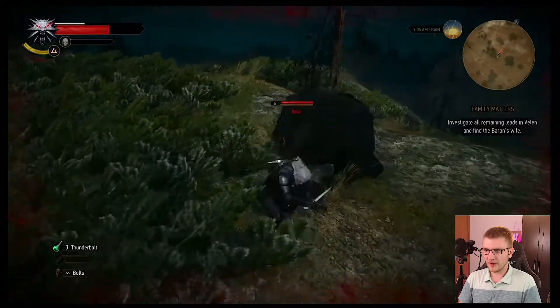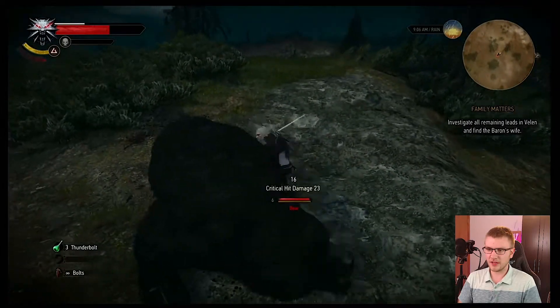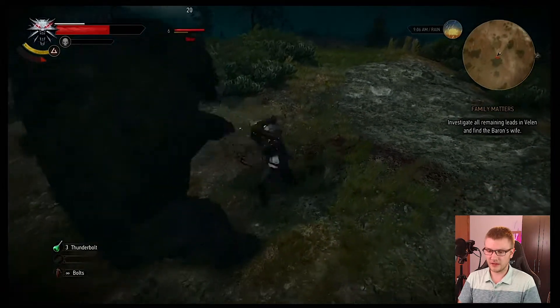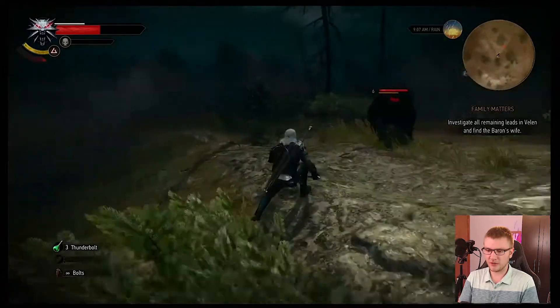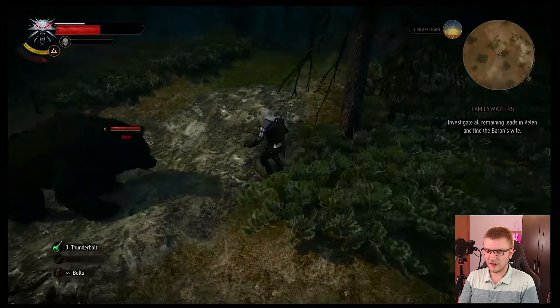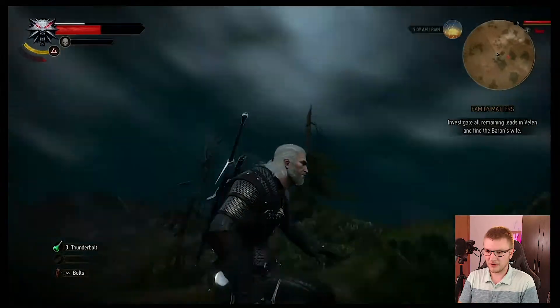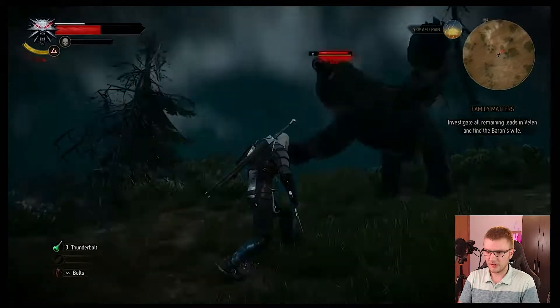I'm going to do screen capture instead, so you can see what it looks like through HDMI directly from the phone. What you might notice is it might look like a live streamer's feed being compressed by Twitch — but it's not. Those compression artifacts, the blocky things that happen when there's a lot of motion or the same color, those are there.